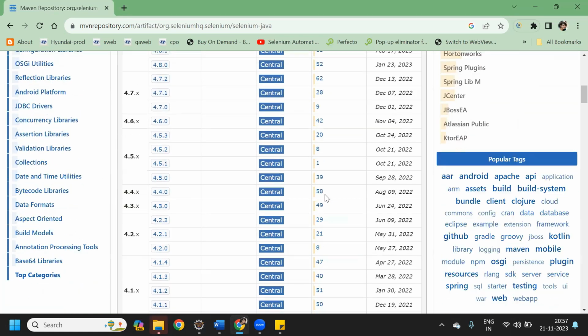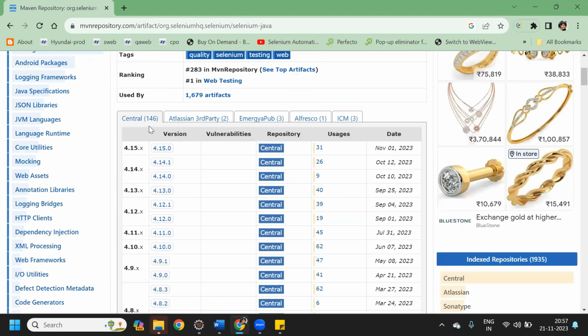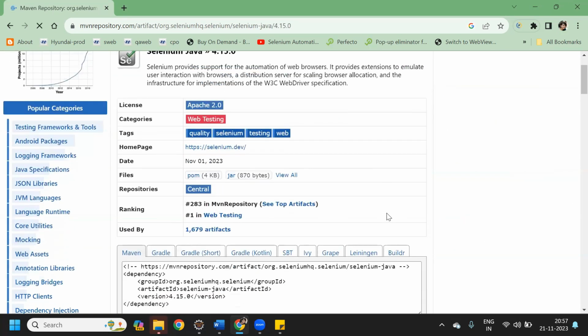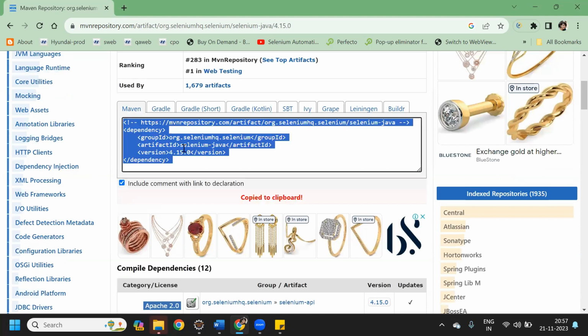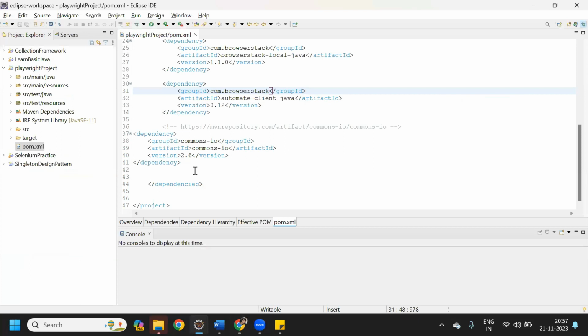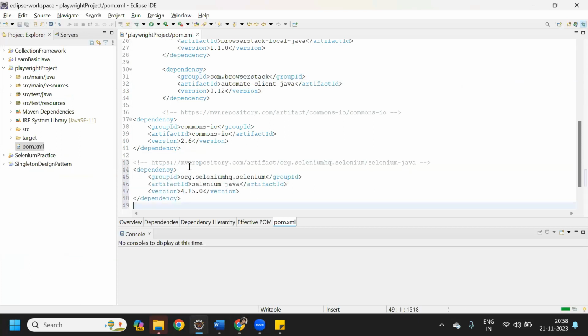You can see all the versions available here, and 4.15 is the latest Selenium version. You can click on it, and now you can see this is the jar file. You can just click on it, it will automatically copy, and you can come and paste it inside these dependencies somewhere here.